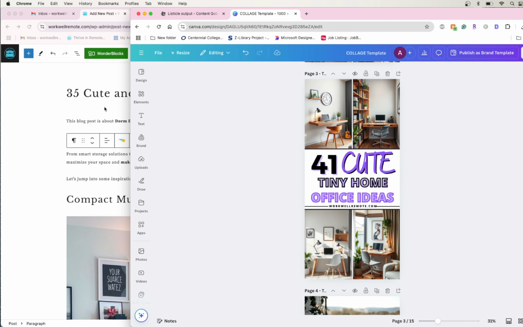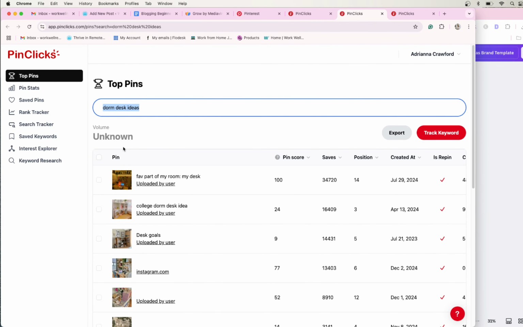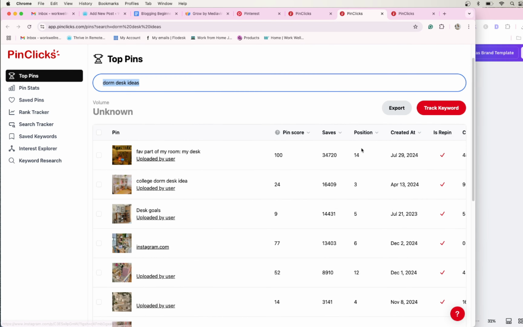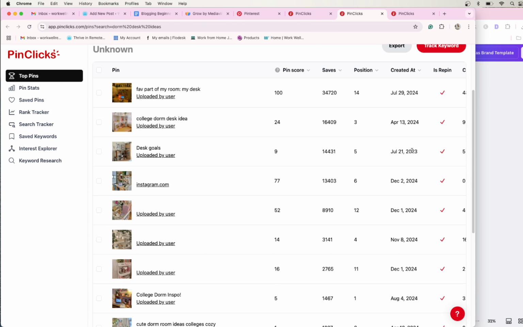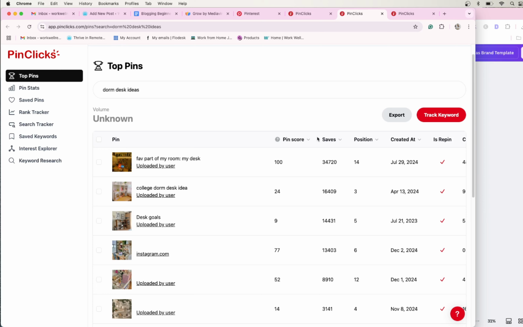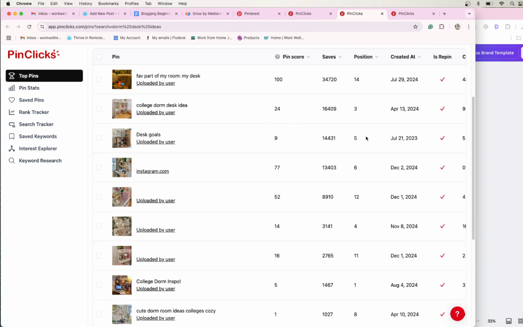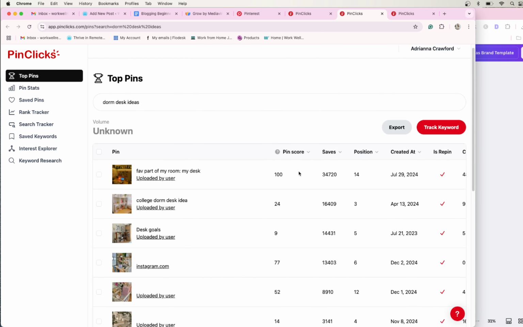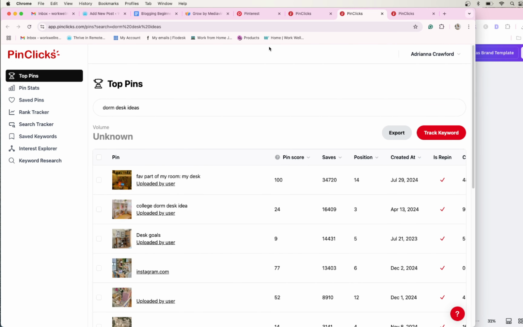I'm really surprised about this, because most of these top trending ones, not only are they just pictures without writing or text on it, they also are all from this year basically, which means that it's still a very popular keyword. And I mean, this was just posted. It's got that many saves. That's crazy. So I think this is a really good keyword to go after.